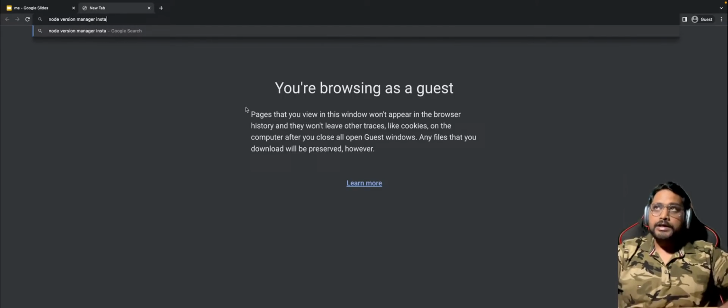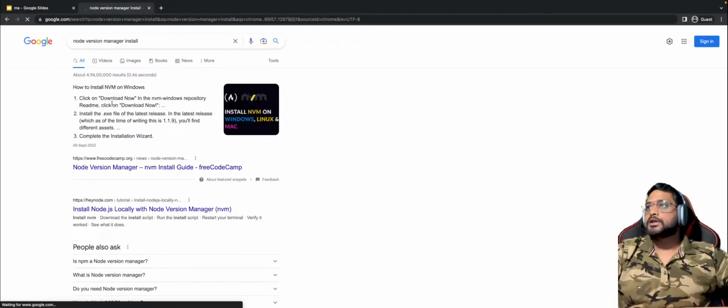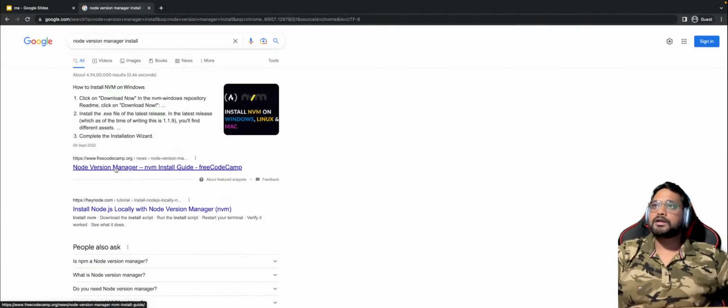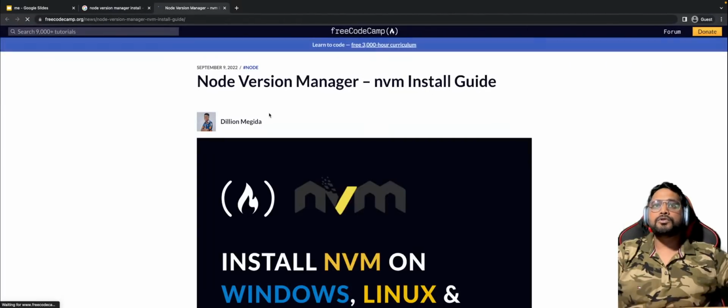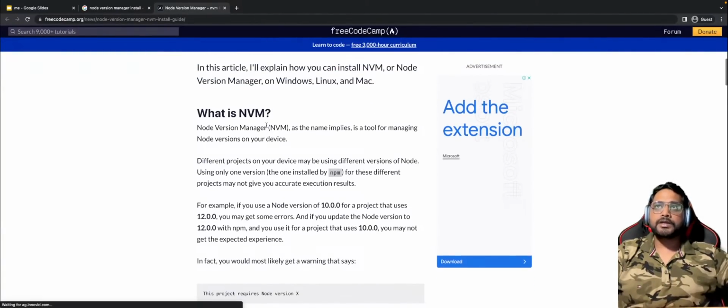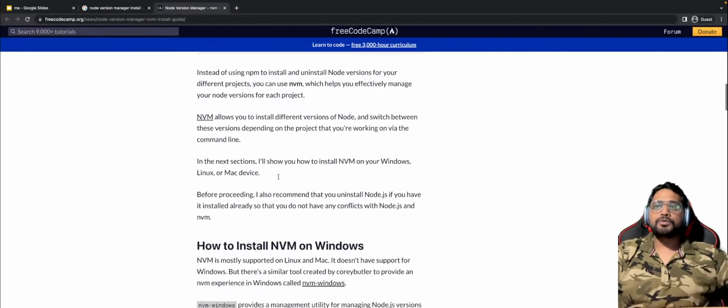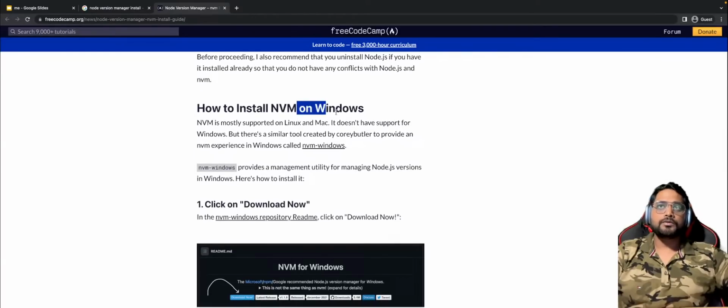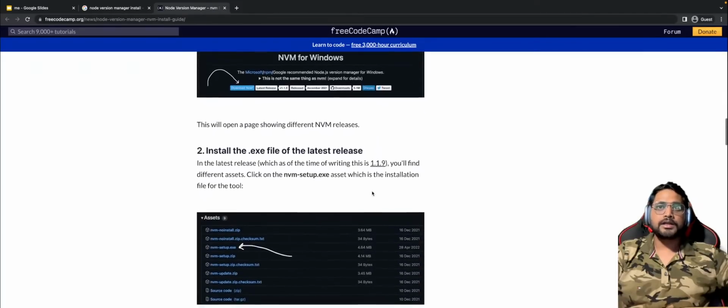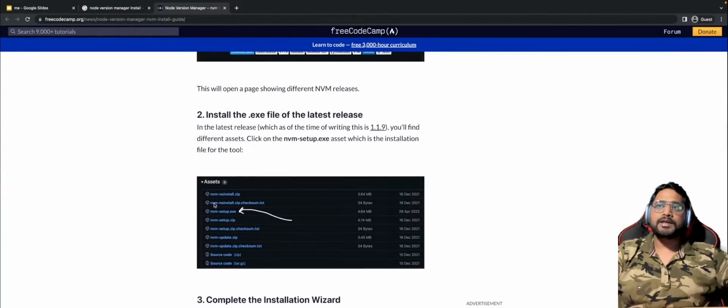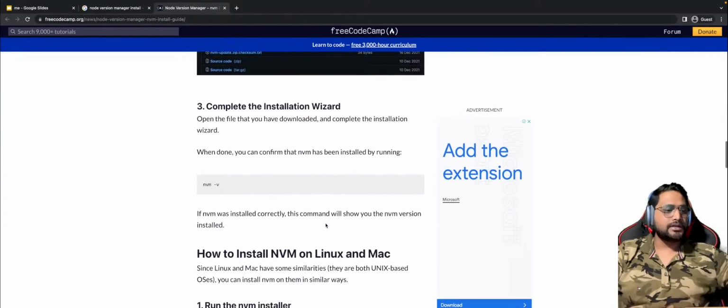Okay, if you simply type Node Version Manager install, you will find a link that will help you to install NVM. Short form is NVM, Node Version Manager, right? That will help you install NVM on Windows, Mac, Linux, any file. Simply have an executable file and install it.